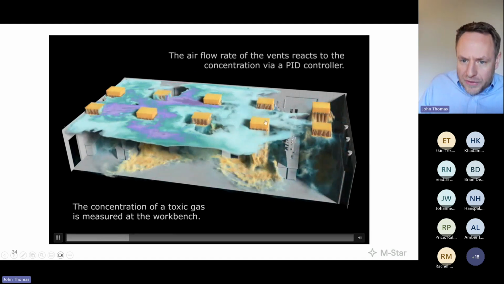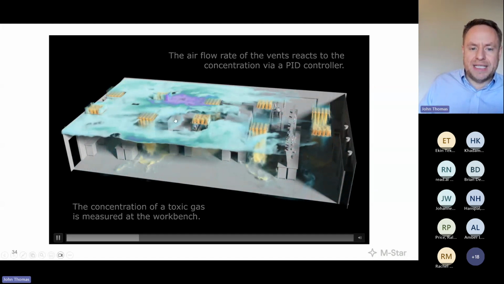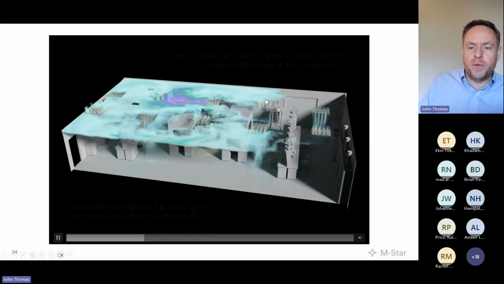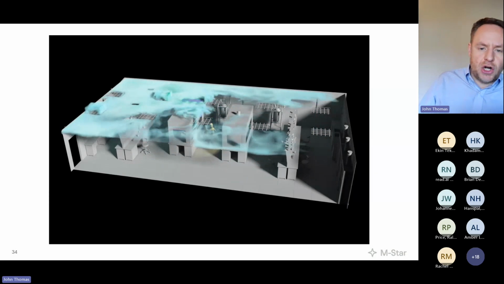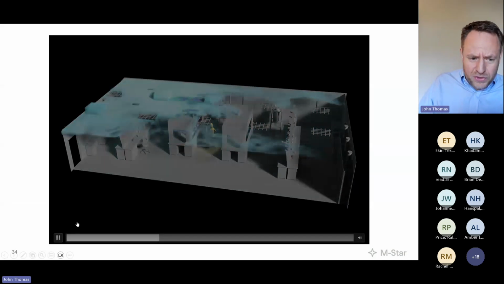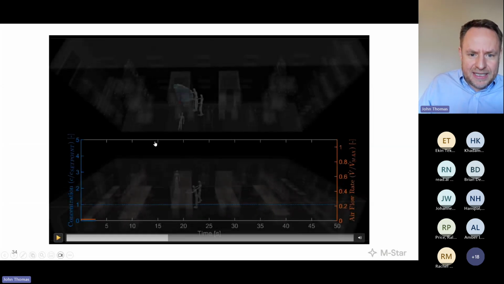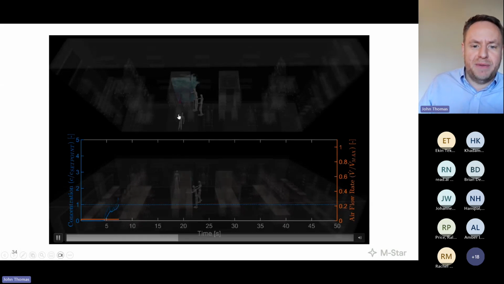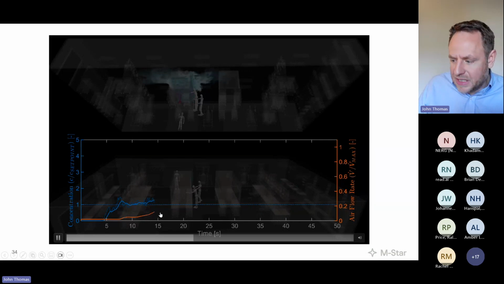And so the flow rate of these gases is responding to controller logic. As the concentration becomes more acceptable, this flow rate goes down, as the room begins to recover to its target state. But importantly, folks, I'll go ahead and look at this from a side view here. The most realistic part of the simulation is this guy standing there looking at his phone the whole time. He barely even nudges because there was a really cool thing that came on Instagram right at this moment. But here we've got the concentration going up with the probe, and eventually the PID system is responding by venting.